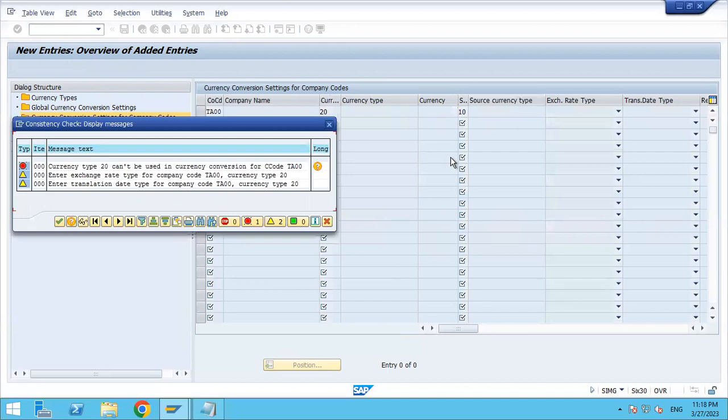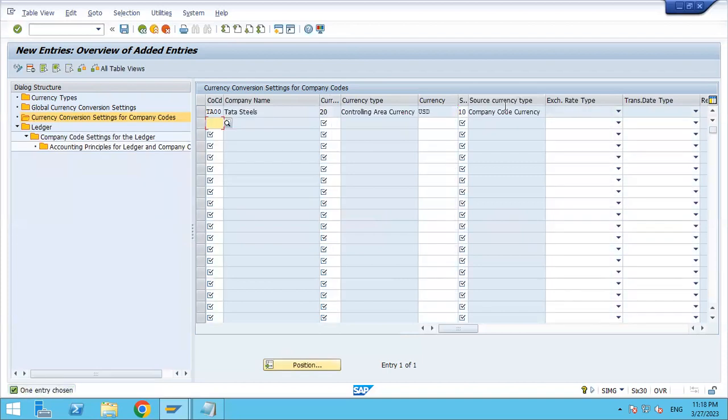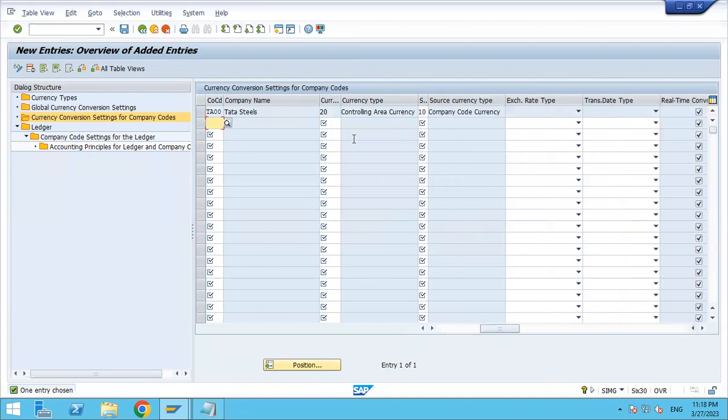Enter. If you look here, the exchange rate type is not given. As I said, this is a controlling area currency, which is a freely definable currency. That is why it is not giving the exchange rate type.